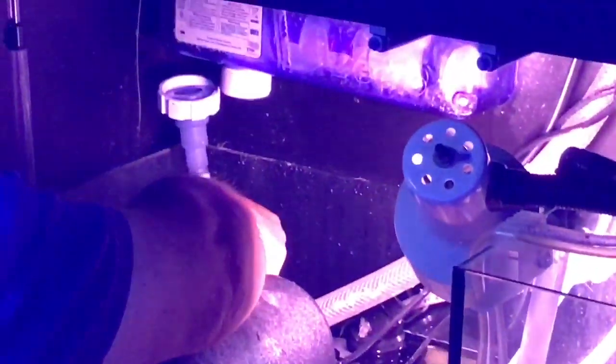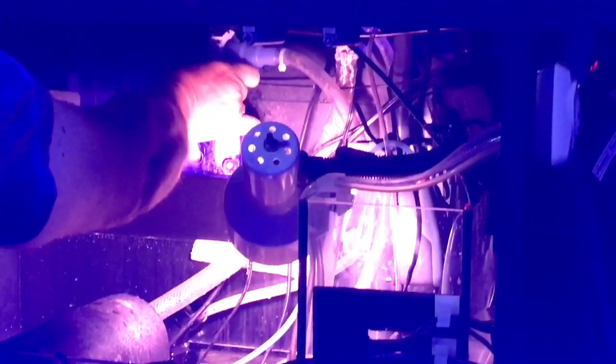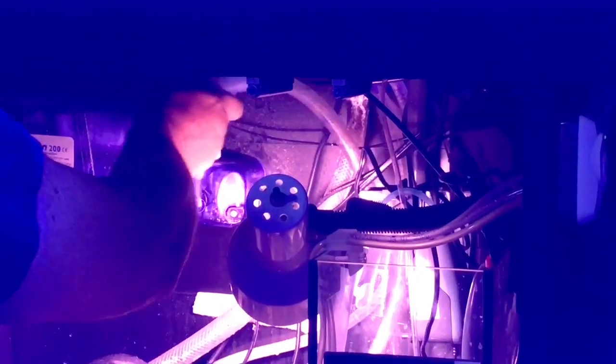This is where you find out that where you thought you did a good job managing wires, you really didn't. Step one complete — the pump is out, and you can see that it does look pretty dirty. While the pump was feeding water into the sterilizer, this hose was feeding water out of the sterilizer and into the chamber where the pipes come down from above. So essentially the sterilizer circulates water through my sump. This hose was also rather grungy.